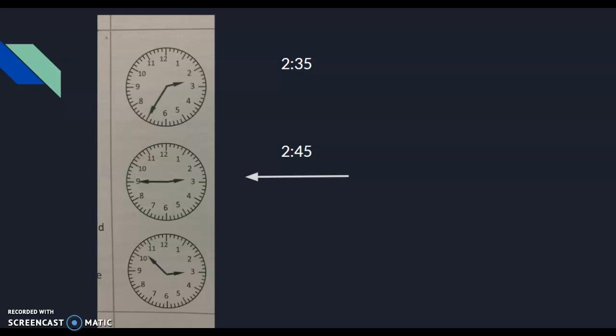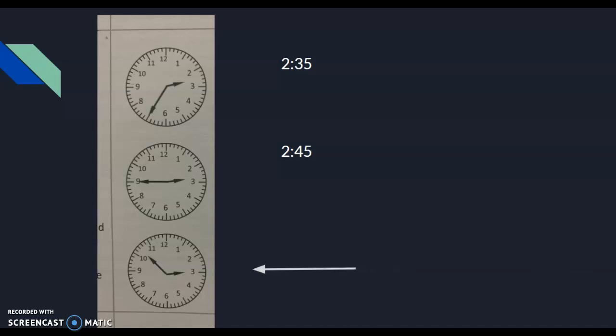The first quarter would be when we reach the 3. The second would be 6. The third would be the 9. And then once we reach that 12, we have completed that last quarter. Can you imagine that? Well, we could also say it is a quarter to 3. So you'll keep that in mind as you are working through your homework.